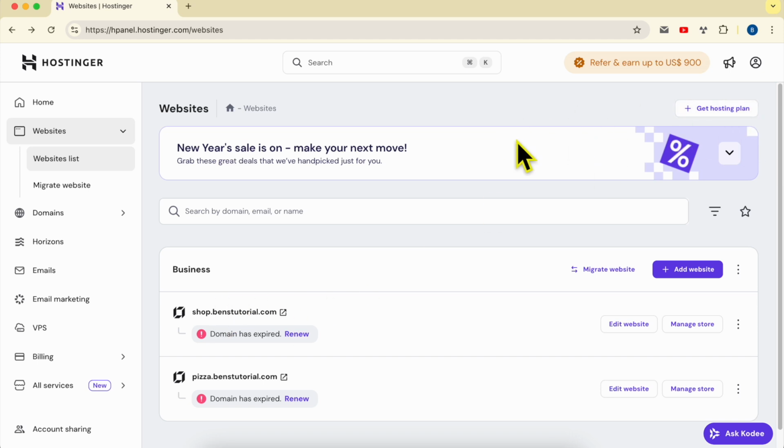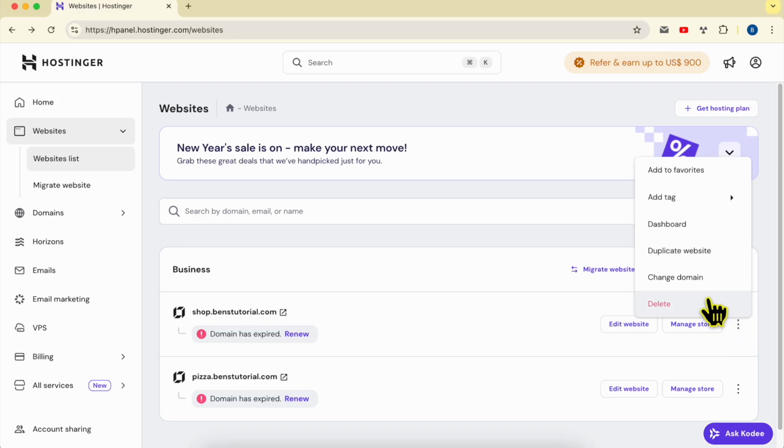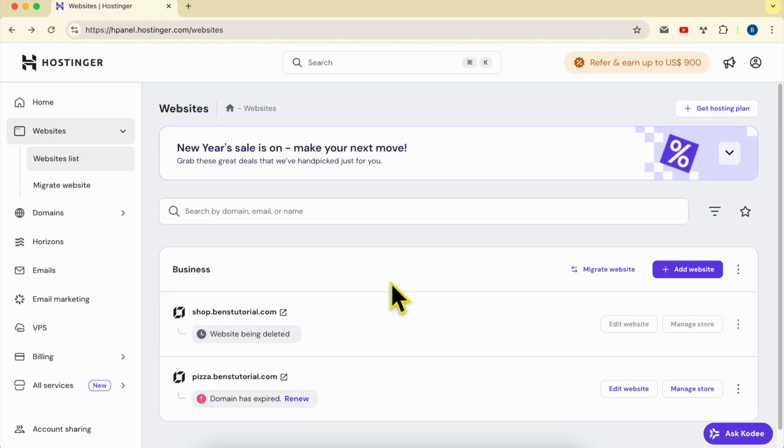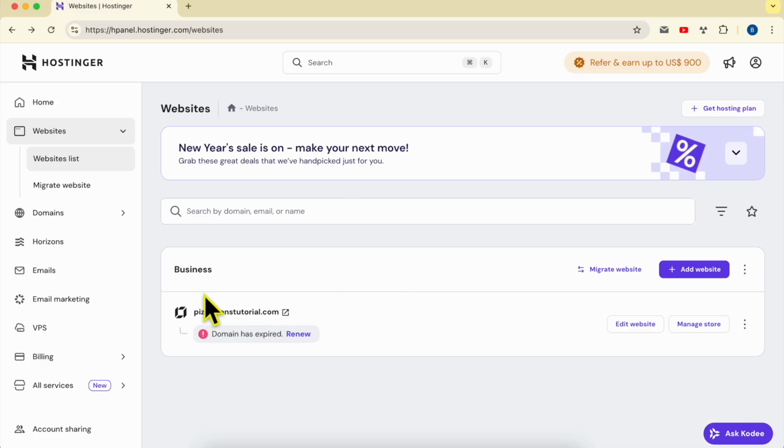And I think I've missed the confirmation message. So I will delete another website to get the notification. For the second time, I've missed the confirmation. Don't worry about the confirmation. The important thing is that your website is deleted. And this is how to delete a website in Hostinger Website Builder.